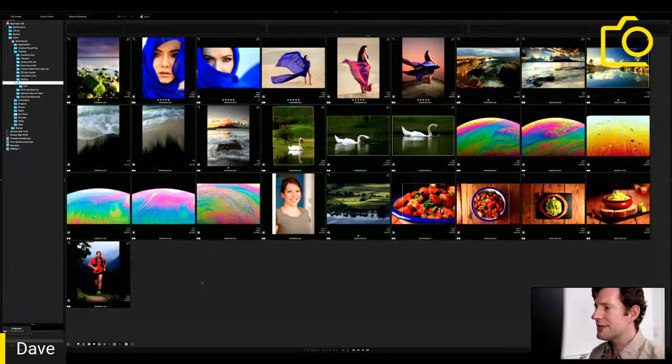So very simply, we've got a lovely layout here of images. You'll notice that some of them have got check marks, some of them have got star ratings. We'll talk about that in a while. I've got my folders down the side. This is where I find images.